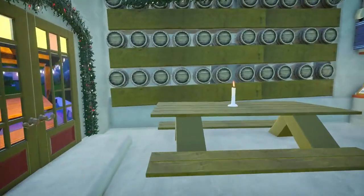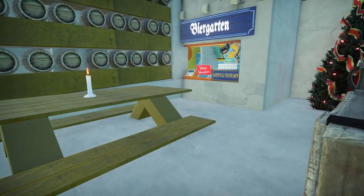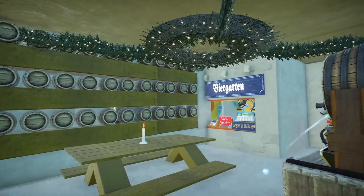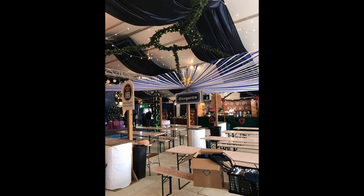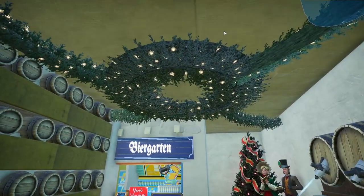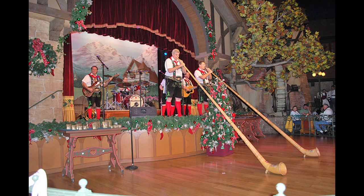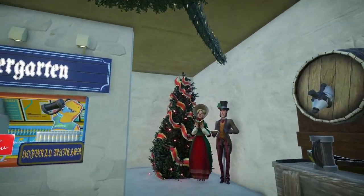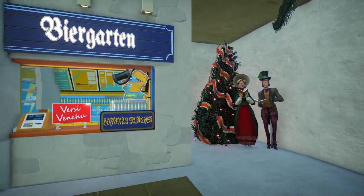You have to go through it, but you can. So yeah, the packing for here, it's kind of hard. And I'll show you some pictures of the interior of this. I was inspired from seeing some pictures. I recreated that. And I'll turn this on night too so you can see how it looks. I like it. I really like the ambiance at night.